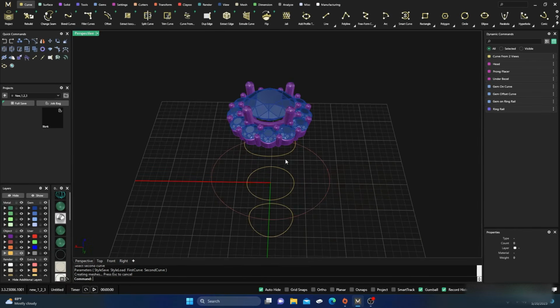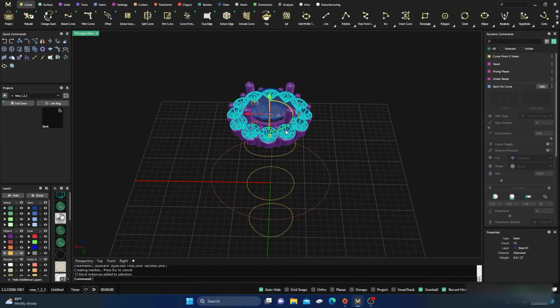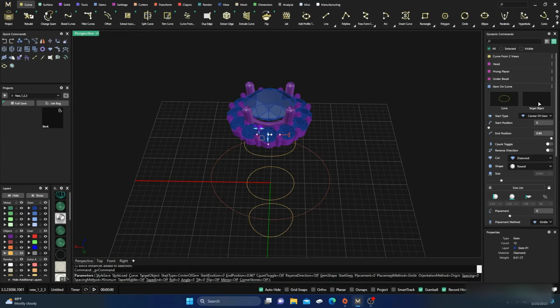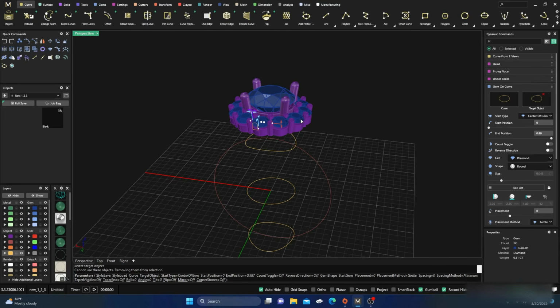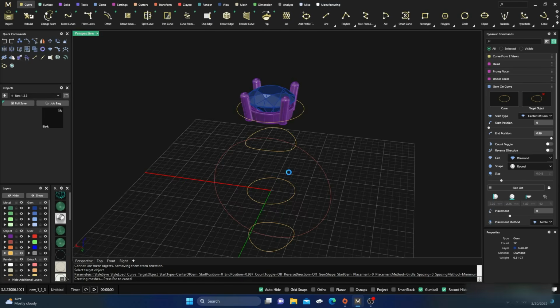And then from here, what I'm going to do is go back to my stones, select my stones, click on edit, and then target object. I'm going to select the target object as that curve that we just put out. Now I'll have to hold down shift and control and pick that curve. And if you saw, the stones updated, they switched. Now this is what's controlling them, but this is what's controlling that, if that makes sense. And I'll go ahead and hit enter.